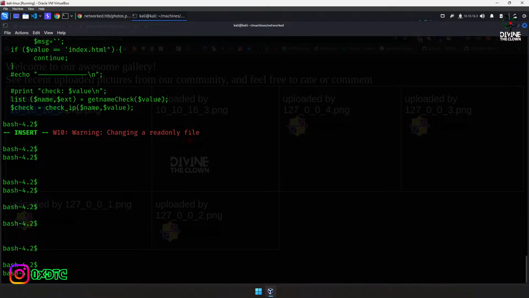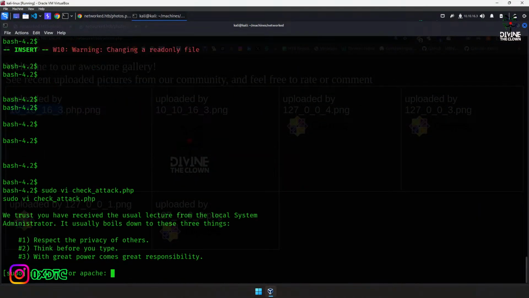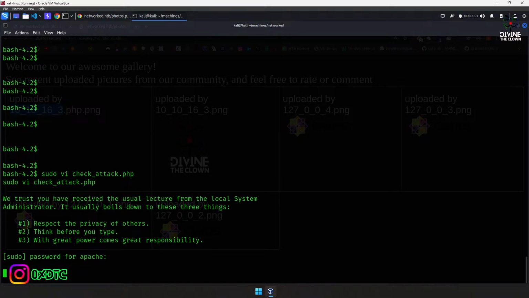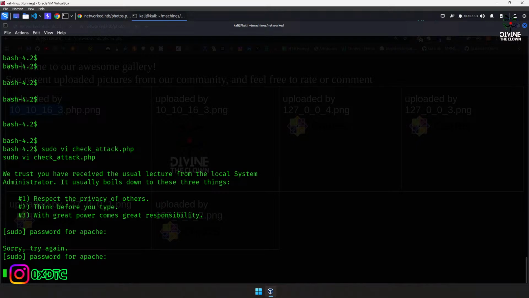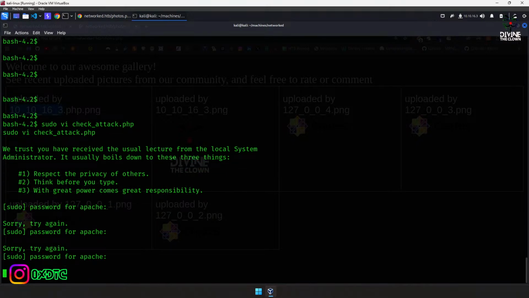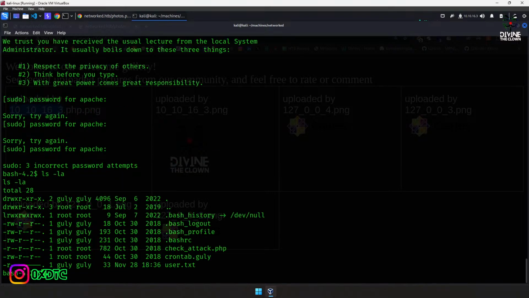Can it perform sudo vi on this file? Enter. And do we need a password? I guess no. So the read and write permission is only for root.